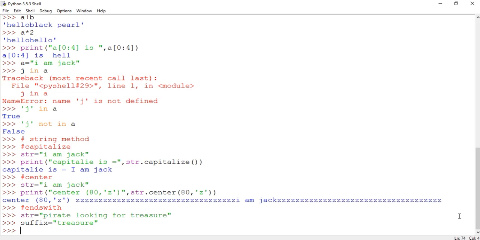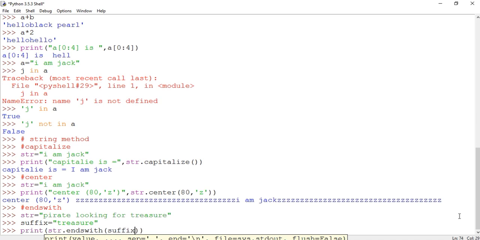Now let's see how that function works. Write print in small brackets double quotes string, just write it in a simple print, str dot endswith in small brackets suffix.